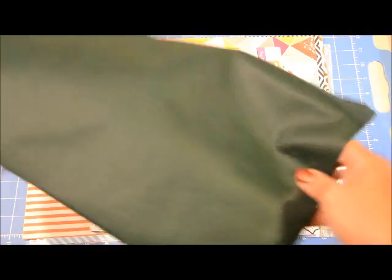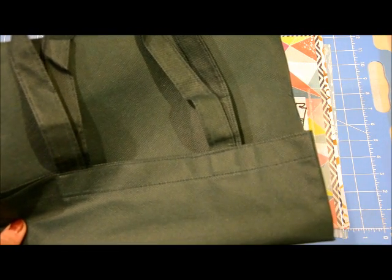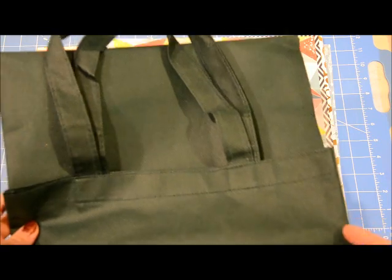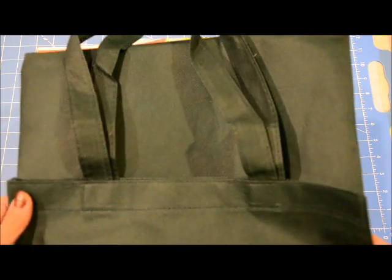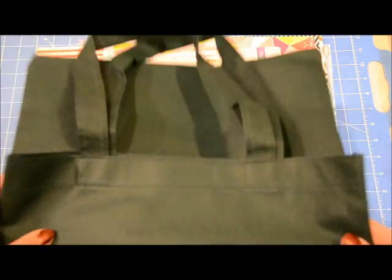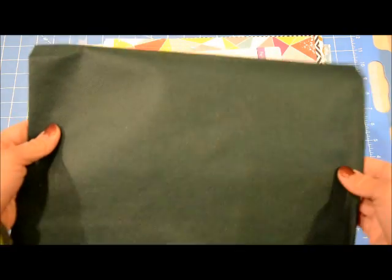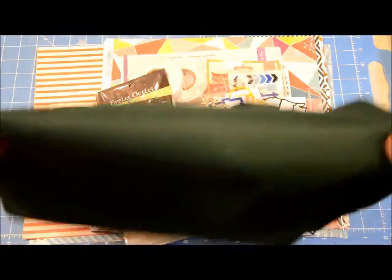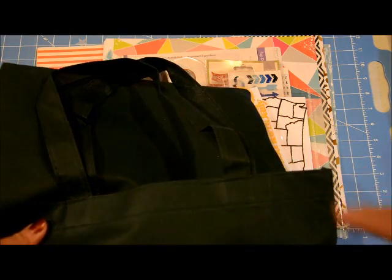It's just a small green bag, and this is one of the things I was going to talk about in my review, but I'll give you a little bit because maybe you don't want to watch the other one. I feel like they could have done better with the bag. Not that I want an extravagant bag, but if you're buying a lot of 12 by 12 papers, I personally use the bag they give me to put the shopping items I had purchased. And this can't even fit a 12 by 12. So I hope that next time they take that into consideration and have a bag where you can actually put the stuff you bought at the expo.